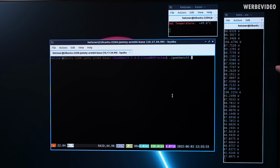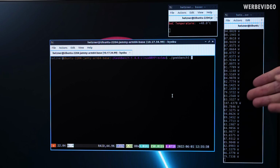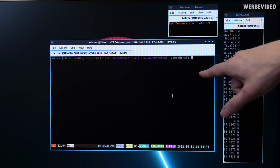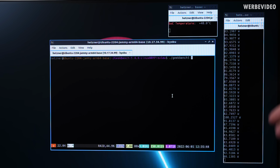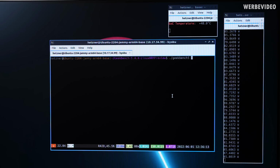As you can see, we are now running Linux, and we will now run Geekbench 5, but due to the fact that on Linux you have to run it with the command, we don't have the nice graphical interface, but that's no problem at all. On the right side you can see the total system power consumption. That's an external tool made by Hetzner, so they have this monitoring available right here, so that's not mainboard monitoring or anything like that. Total system power consumption, so everything included, like PSU switching losses, VRM switching losses, DRAM and everything. In case you're wondering, the CPU is an SoC, that's why it's reading SoC temperature. But let's just run the benchmark and see what kind of performance we can get.